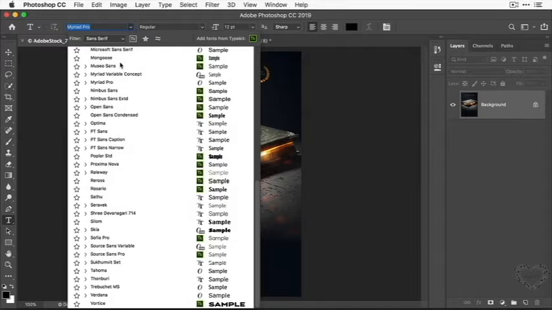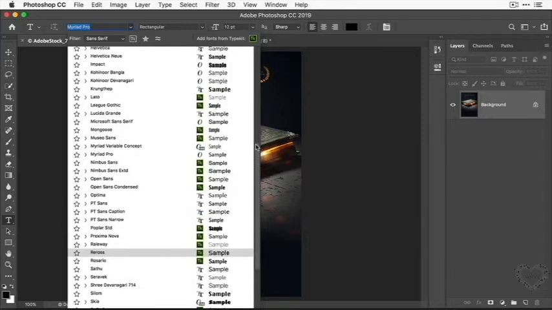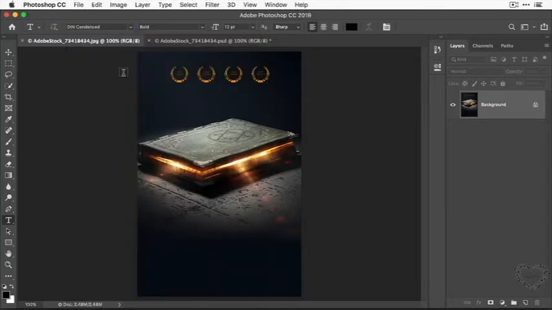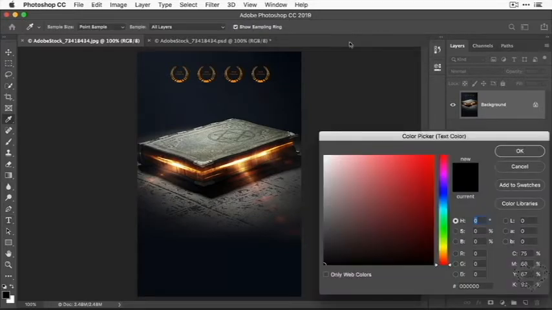So let's look for a big display font with letters that are condensed or close together. I'm going to scroll up and choose this font, DIN Condensed. If you don't have this font, just choose a font that has some weight to it and whose letters look condensed. Now let's move over to the font size field. We know we need pretty big text, so let's type in 100 points and then go to the font color field. Click there, and in the color picker that opens, click on white and click OK.